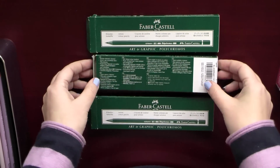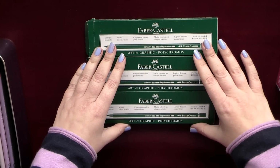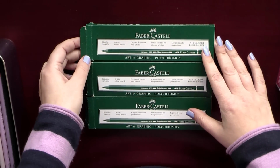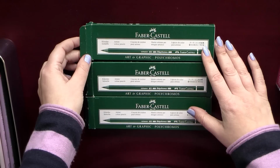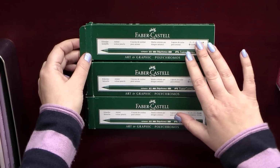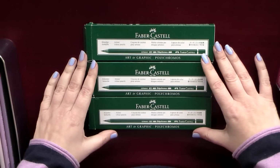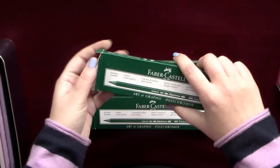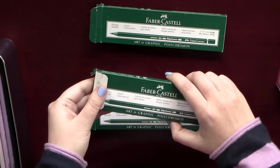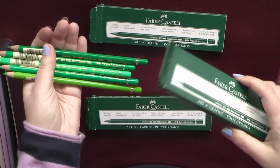I was a little bit afraid because I love to push hard on pencils, so I think Prismacolors are the perfect pencils for me to get the bright color immediately and not put a lot of layers on the paper. But I still decided to test these pencils, and you know, I like them. I like them a lot. So let me show you the colors. I decided that you can never have too many green pencils, so I bought a selection of greens.